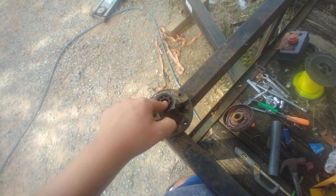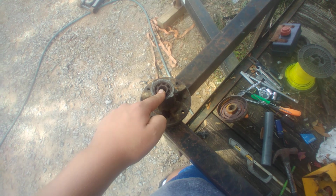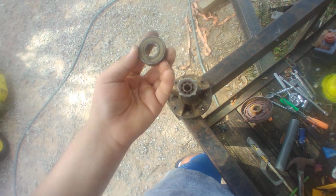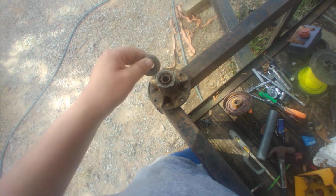If you want to keep this part on, don't even bother adding that. Just pack it with grease when it's out of the plant. That's planned obsolescence. I do not like planned obsolescence at all. I don't trust that crap. Alright. Sorry about that. So this is what they're known for, is their spindles are known to wear out. Because I do not like planned obsolescence, is all I'm saying. I do not trust planned obsolescence.